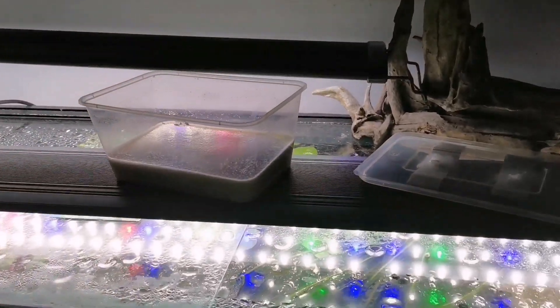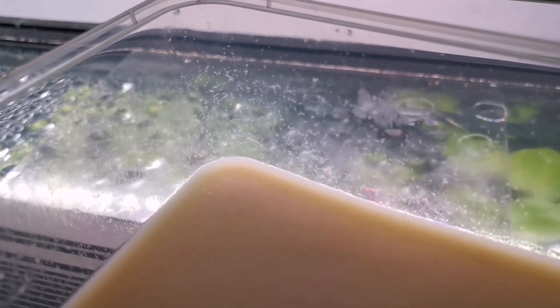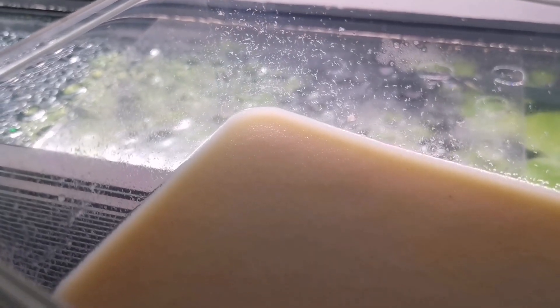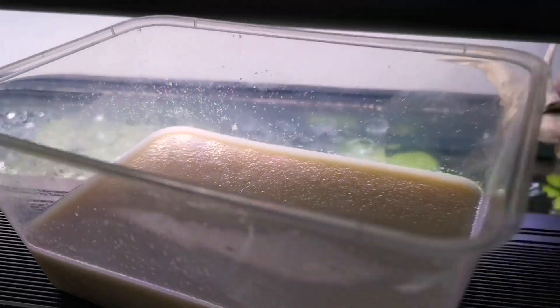This is that round Tupperware tub after just three days — you can see the surface is absolutely squirming with worms. And this is the takeaway food container version. These might be better if you have more tanks and more fish to feed because you've got a bit more surface area to harvest the worms from. This culture is just a few days old and again you can see the surface is constantly moving with millions of worms. They've already started climbing the sides, so a couple more days and the sides are going to be absolutely covered in worms ready for harvesting.